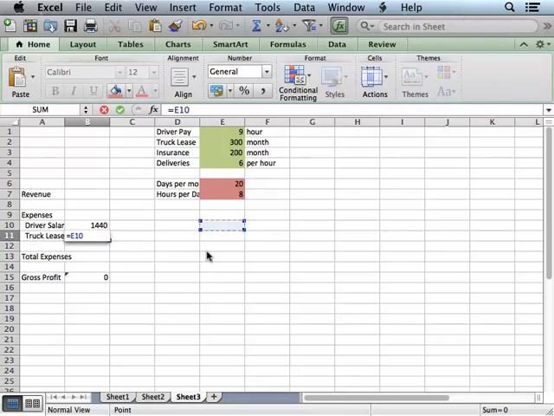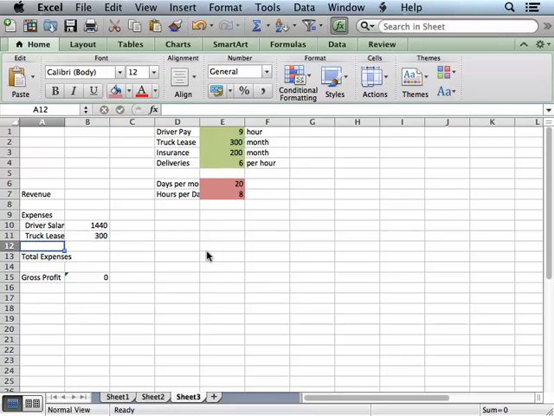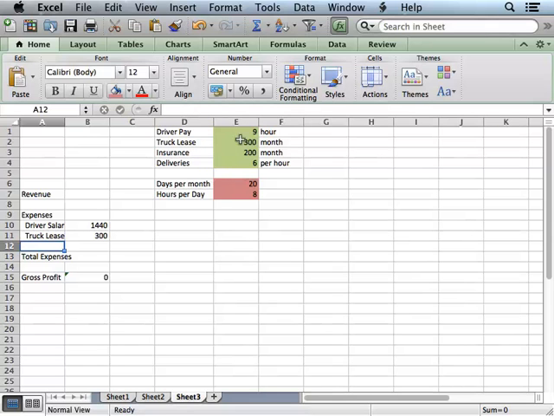Now notice, I'm not putting any numbers directly into the income statement part of my model. I'm merely referring to the facts and the assumptions and later the inputs of the case. And the reason for that is that if things need to change, if the person that's using this has decided, oh, I found a cheaper truck for $220 a month, they don't need to go in and find where in the case those numbers are used. They can just change them all in one place and have them change automatically. But let me change that back to 300. And the final expense is the insurance. Now, the insurance, of course, is $200 a month.